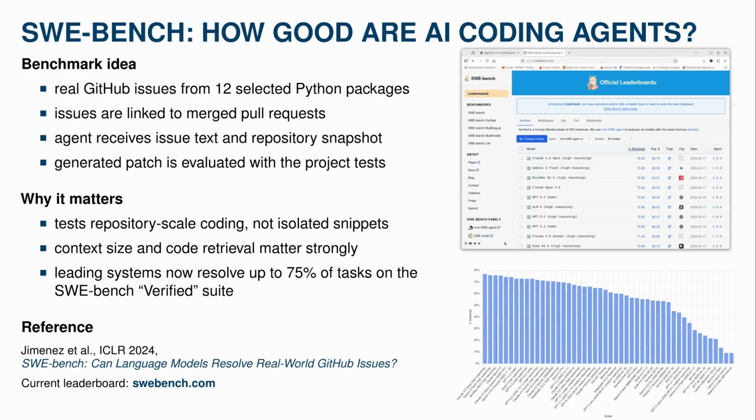Currently, leading systems resolve up to about 75% of the tasks on this SWE-bench Verified test suite. This is also maybe a nice historical note. In the paper, the best performing model at that time, just 2 or 3 years ago, was actually Claude 2, which was only capable of resolving 2% of the tasks. So there's extreme progress here in this field.